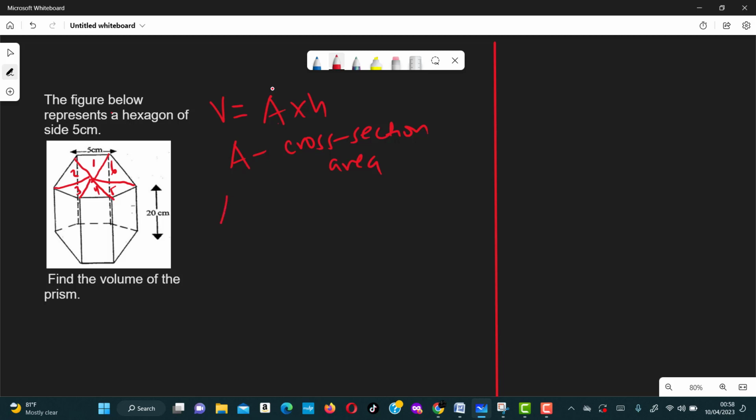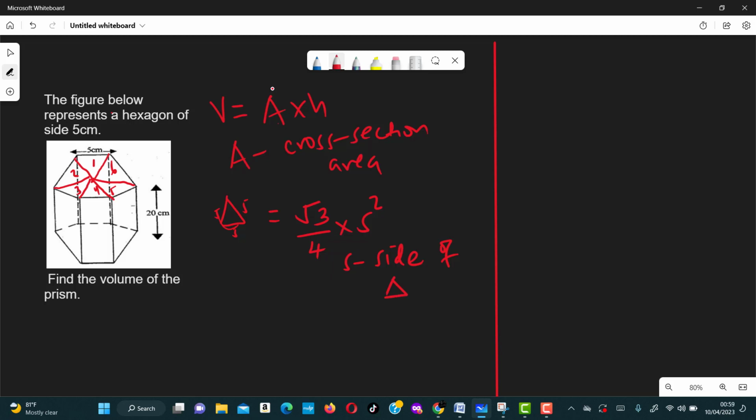So to get the area of one triangle of side 5 centimeter, why are we putting 5? The property here is that when we draw those triangles, we are forming an equilateral triangle, and from the geometry properties of equilateral triangles, all the sides are equal. So the formula for finding the area of an equilateral triangle is the square root of 3 over 4 times s squared, where s is the side of the triangle.